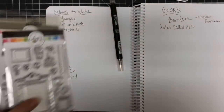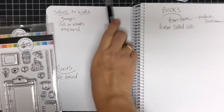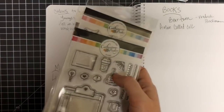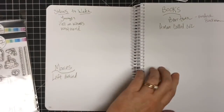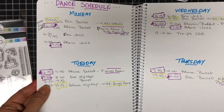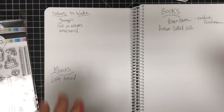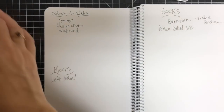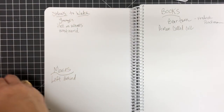Yeah, so that's that. You guys have any questions before I scoot out? I got to run and do some dance carpooling tonight. And speaking of dance carpool, yes, schedule right here at my disposal, on the very back page, because I need to reference that pretty much every day. I never know when the girls need to be there because their schedules are different every single day.